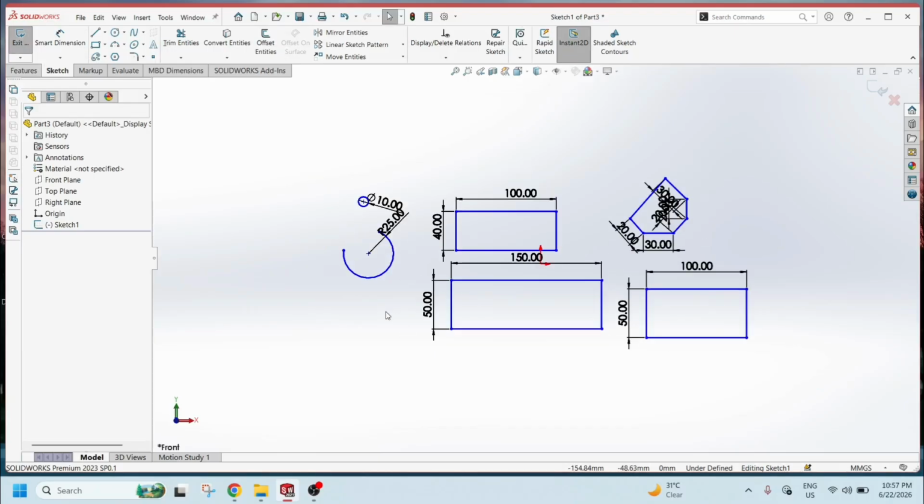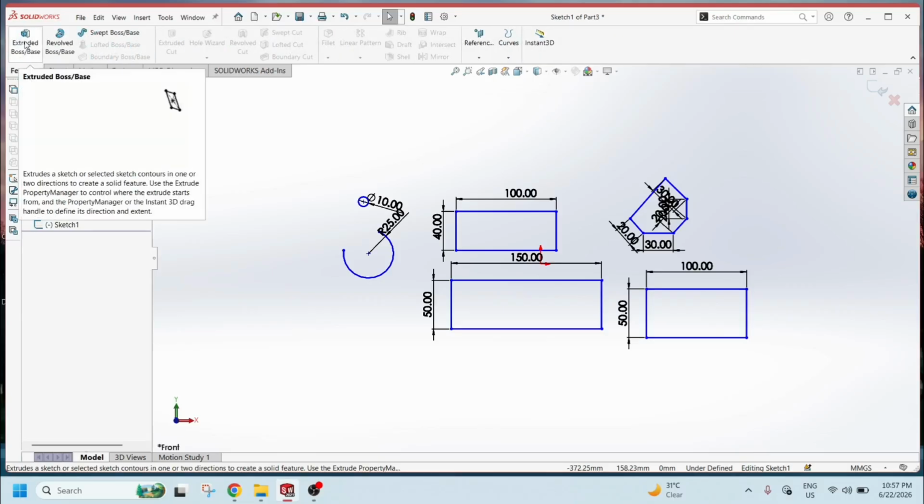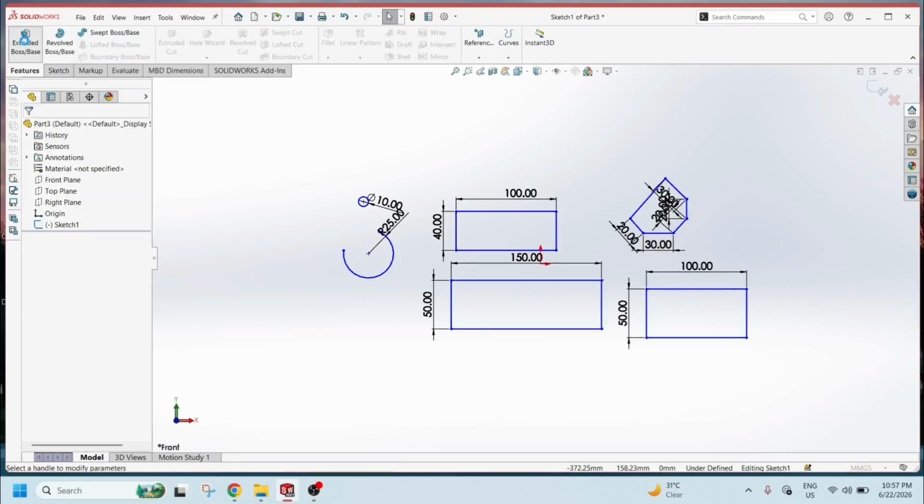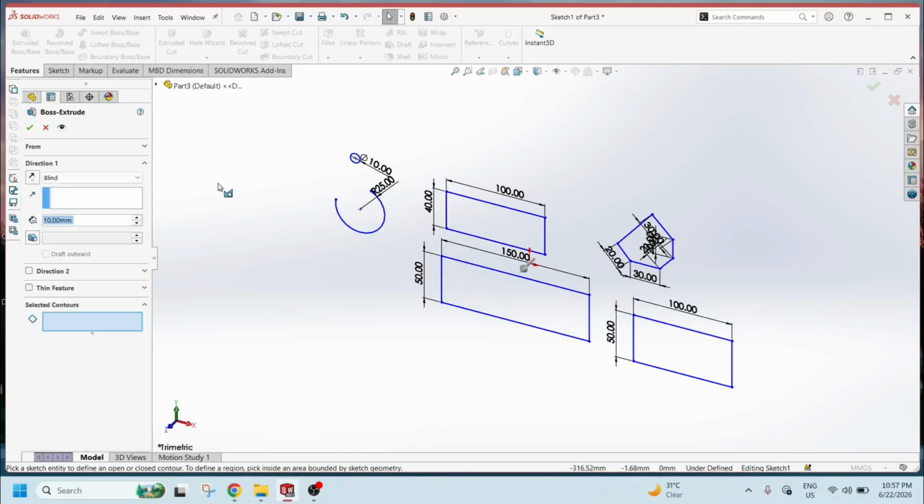So let's extrude these sketches. Go to features and click extrude boss base. And as you see, SolidWorks did not select these sketches automatically because this is an incomplete sketch. So I select these one by one.